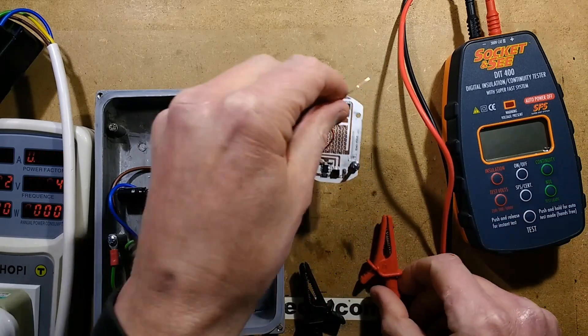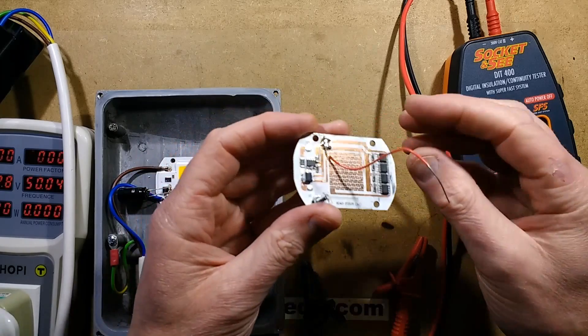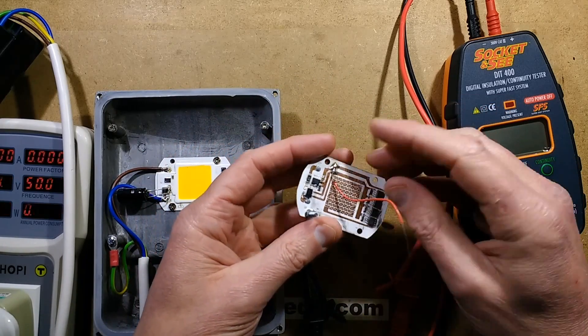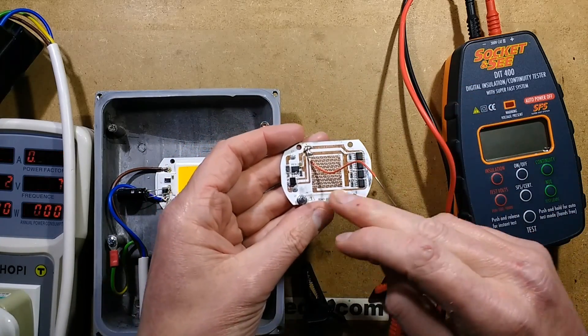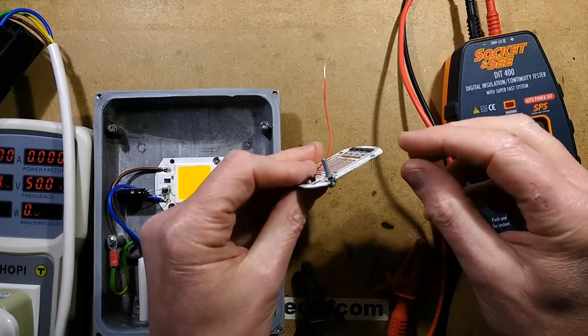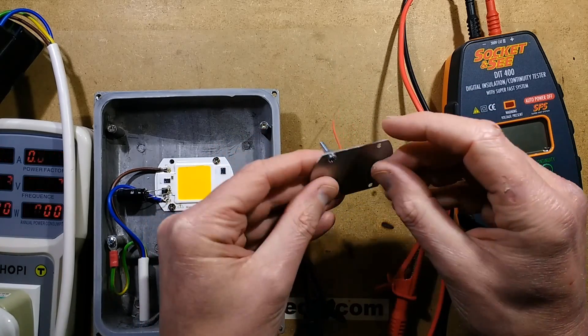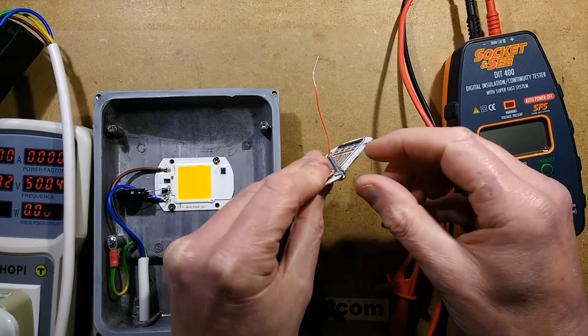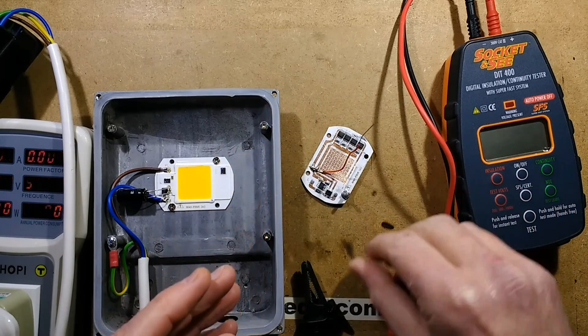So the first thing I'm going to do is test the insulation in this. To do that, I've soldered across two of the main tracks that cover a large area in the circuit board and I've also put a bolt through from the aluminum side with a serrated washer to bite into it, so I'm getting a good connection to aluminum.